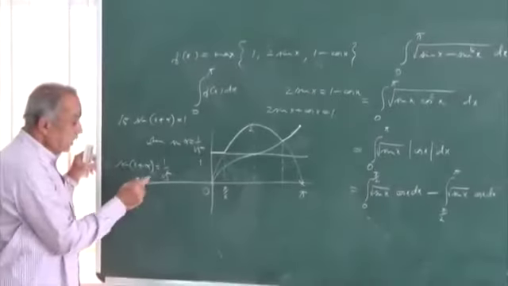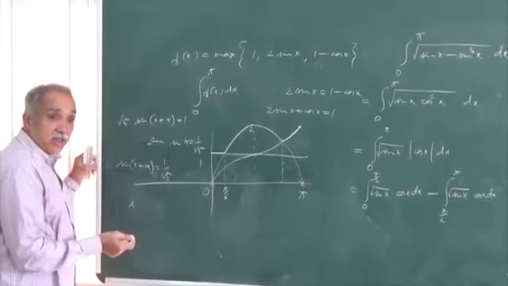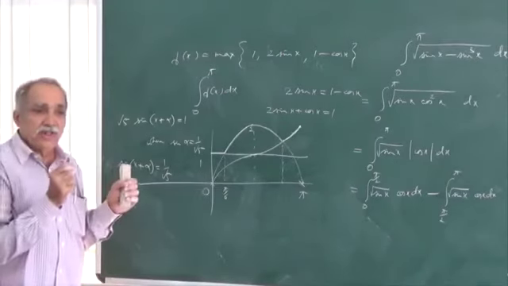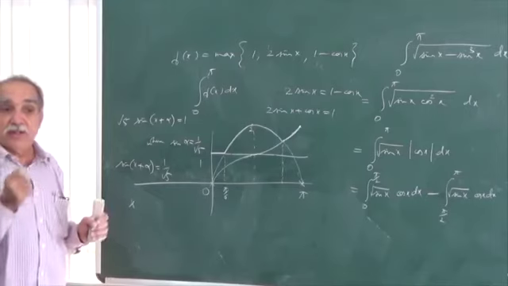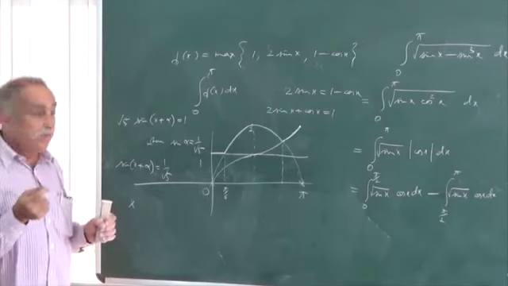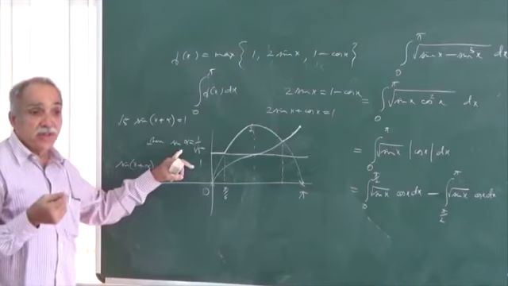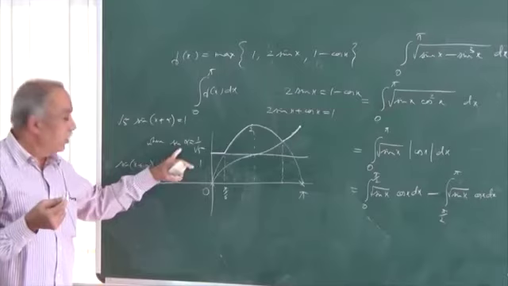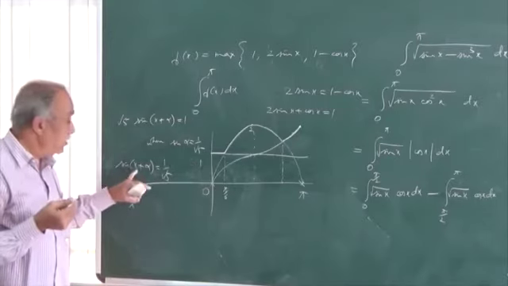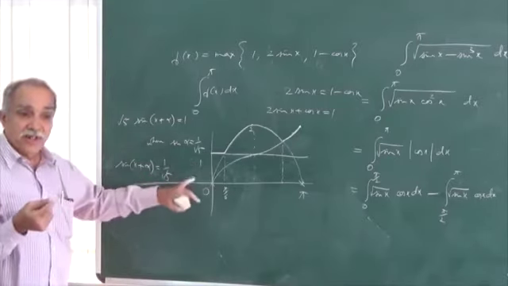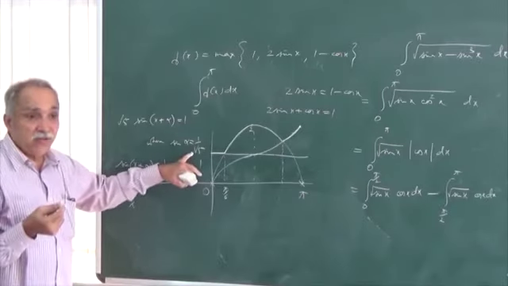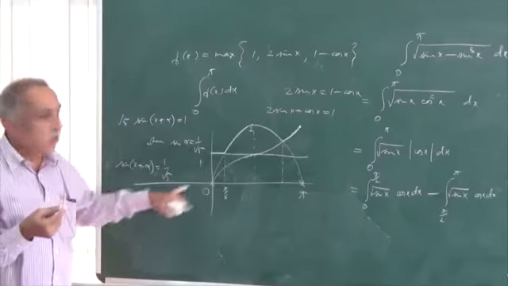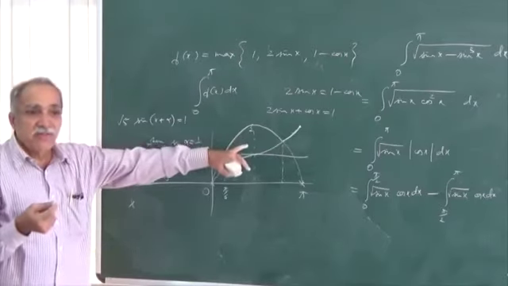Sin inverse 1 by root 5 minus alpha. But sin inverse 1 by root 5, according to my knowledge, is an angle in the first quadrant, between 0 and pi by 2. My alpha is another angle in the first quadrant. This also is sin inverse 1 by root 5. You are saying x is sin inverse 1 by root 5 minus alpha, but my alpha also is sin inverse 1 by root 5. So it becomes alpha minus alpha equal to 0. But from my figure it is clear, my alpha is not equal to 0.